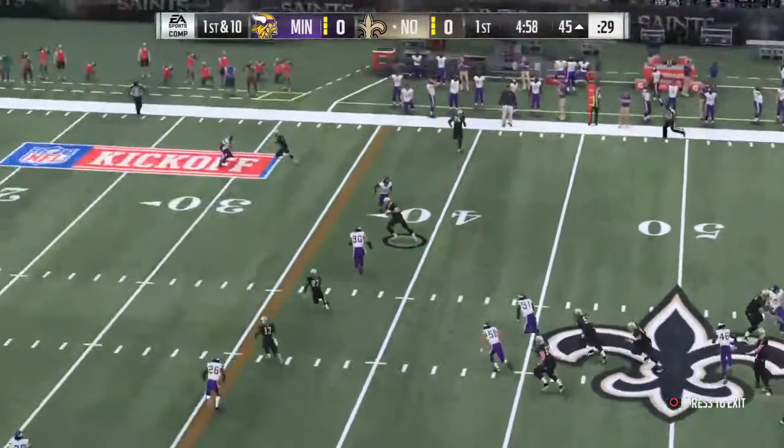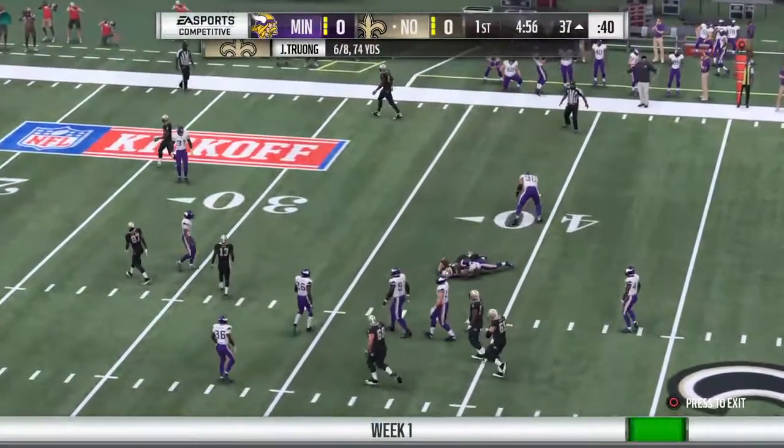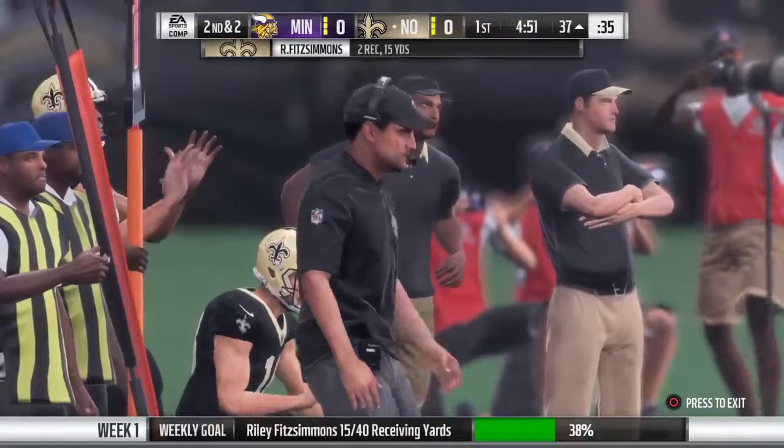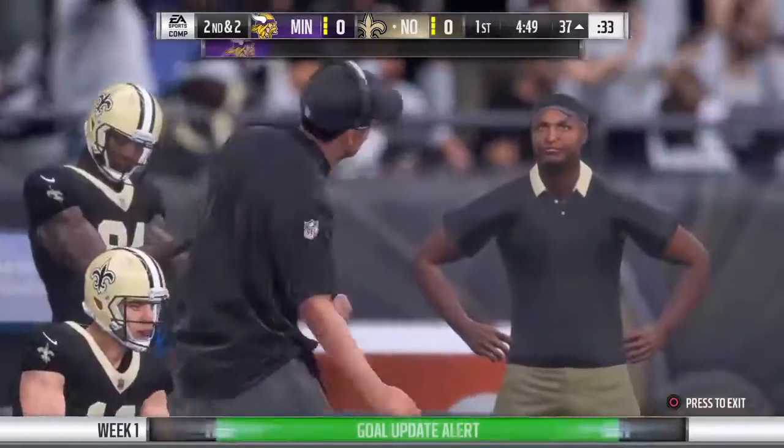They'll try and start this drive in the air. And a quick throw here, that's complete. And he'll get it down on the play to the 37. A good pickup there, 8 yards on the first down completion.